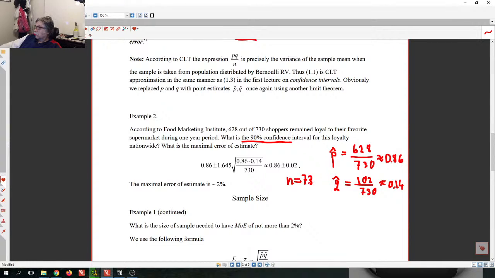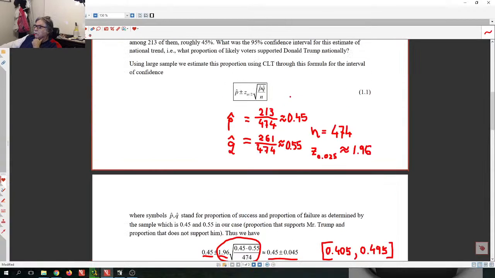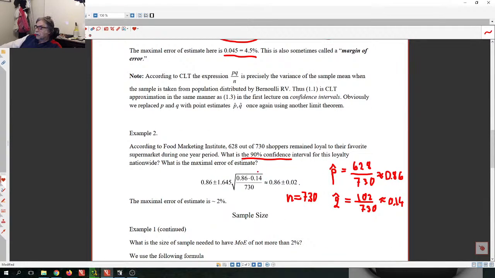Again, check. This is big. It has to be, because again, we are using central limit theorem, fact B, so we need to have a large sample. The sample is quite large here, okay? So now the only remaining thing in this formula that we did not state yet is the critical value. The critical value, of course, is related to the confidence of 90%, and the critical value for that would be 1.645. So we have p hat from the formula.